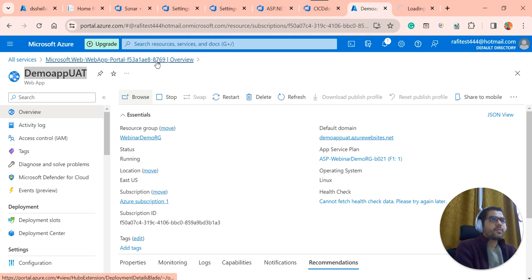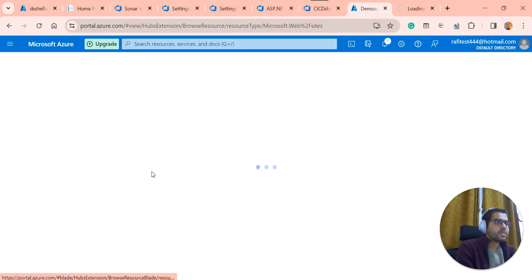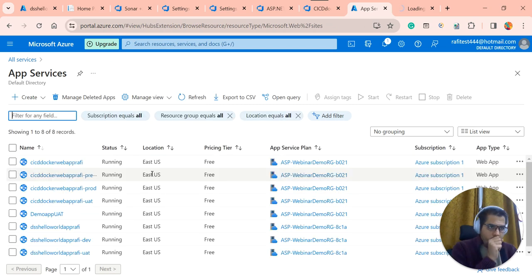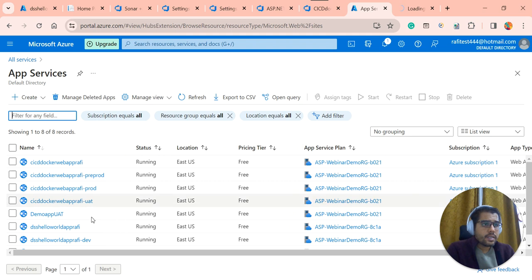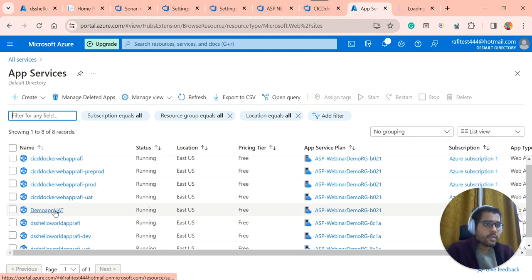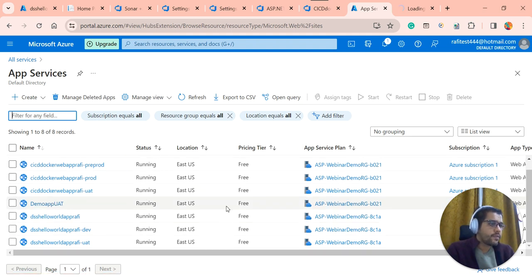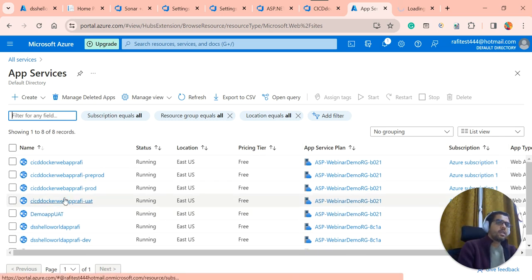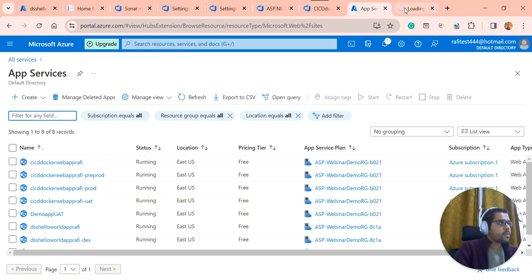Now you have seen we have created one app service, right? Let's go to app service. And you see this is the demo app UAT that has been newly created and it's been available, and pricing tier is free. Similarly, I have created multiple app services for different practical scenarios.